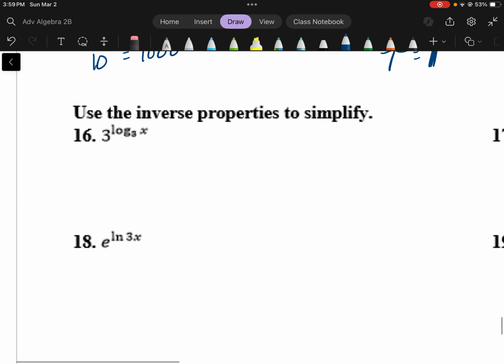Okay? And then we have some special inverse properties at the very, very end. Okay, inverse properties. So again, we talked about a minute ago how exponential functions and logarithmic functions are inverses, which means they reflect over the line y equals x, and we could do all their graphs and stuff. Well, when they're written in a really specific format, since they're inverses, they kind of cancel each other out. Because if you raise something to its own inverse, well, they cancel.